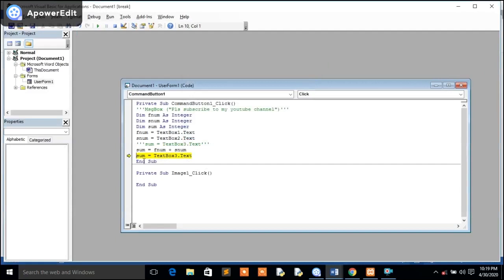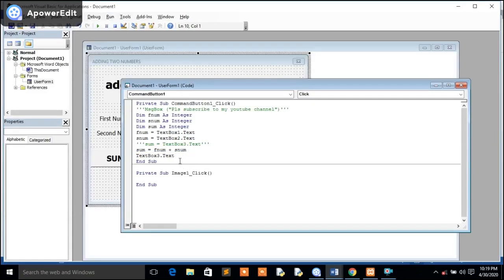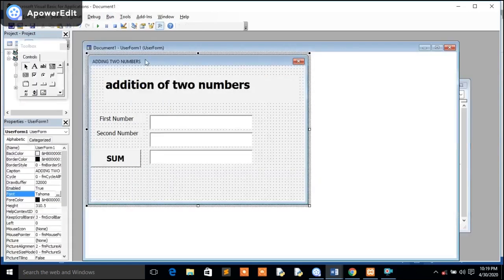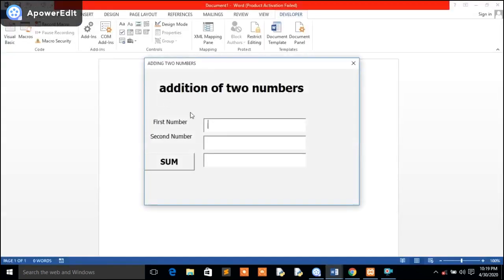Remember, that's not that. So I'm just going to end this, and I say text box 3 equals sum. Let me try to do that again.